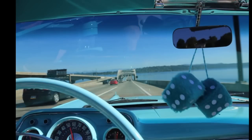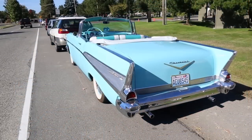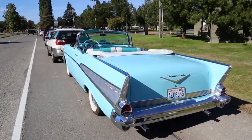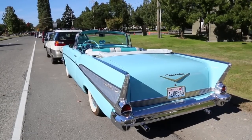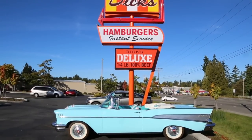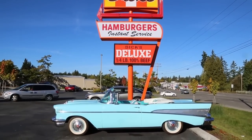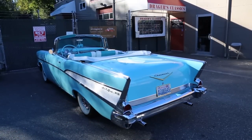What we're looking at here is the Lake Washington floating bridge, heading towards Issaquah. Well, I made it to Issaquah for the car show, but it's pretty much over — I was a little late getting out here today. But I've been having a great time driving this '57 Chevy. I figured I should stop at Dick's Drive-In on my drive today. It's such a beautiful day, and Dick's is a local Seattle favorite.